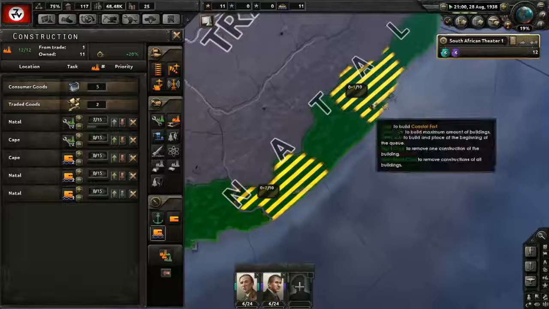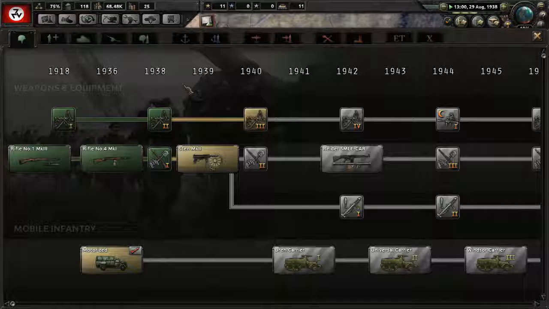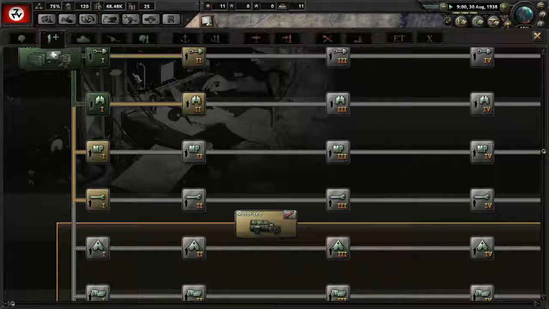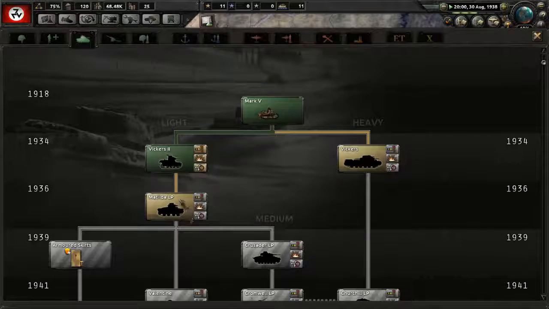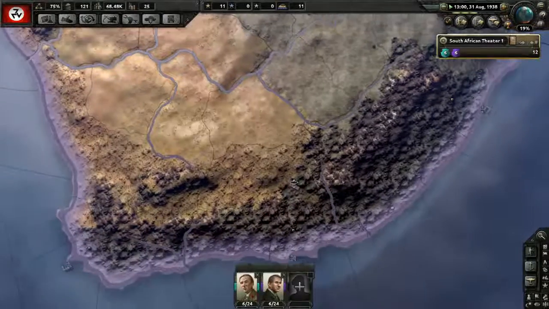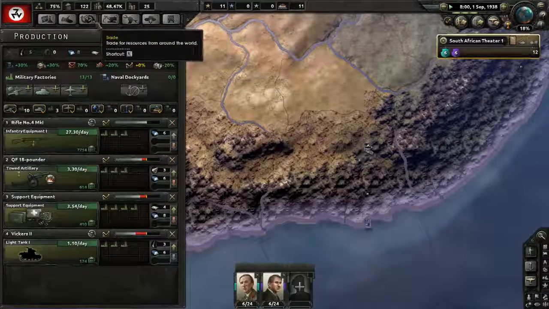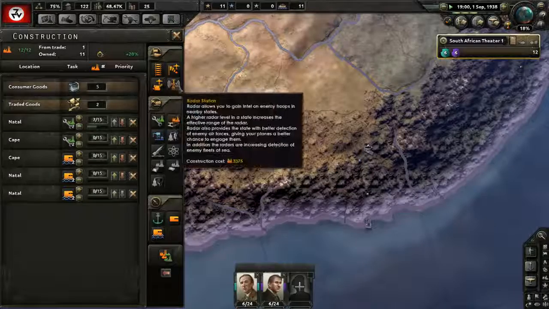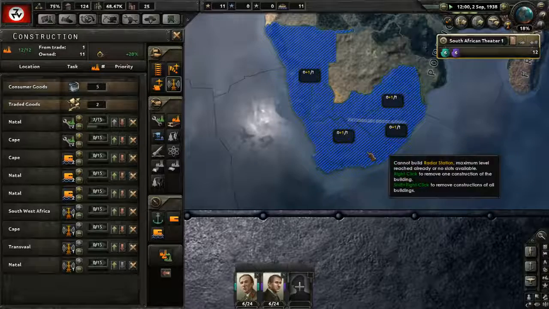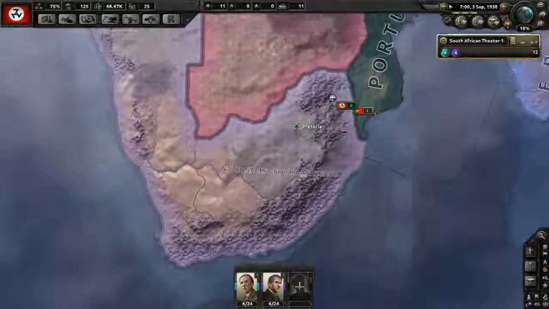Let's up that ante. And let's pick a new tech. Is it 39 yet? It is not 39 yet. Oh boy, oh boy, oh boy. Yeah, we're definitely gonna do the whole Matilda thing, and not the waltzing Matilda either. Alright, so we'll do that. And then I think we'll go ahead and get radar. Yep, I think that's the best plan for us right now.